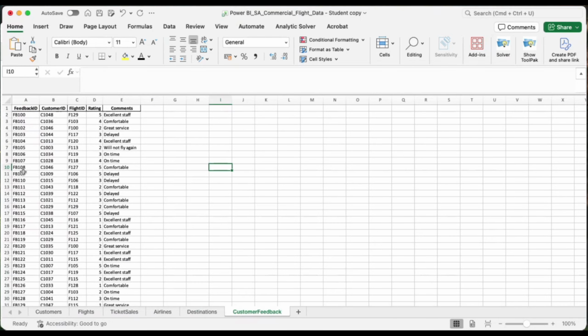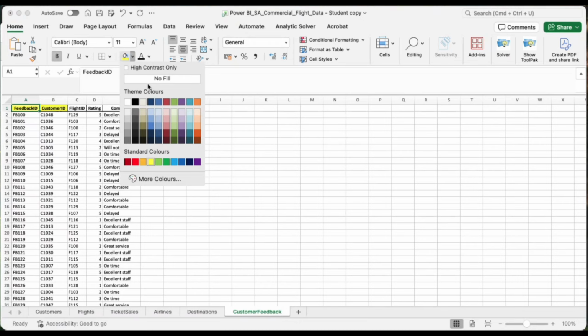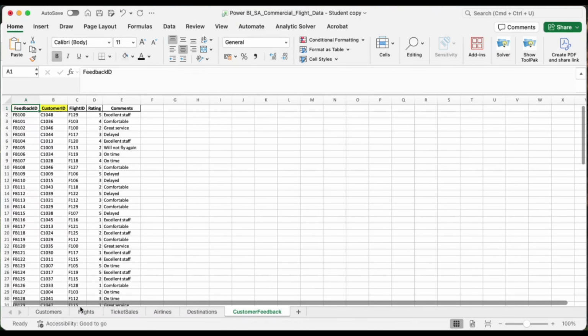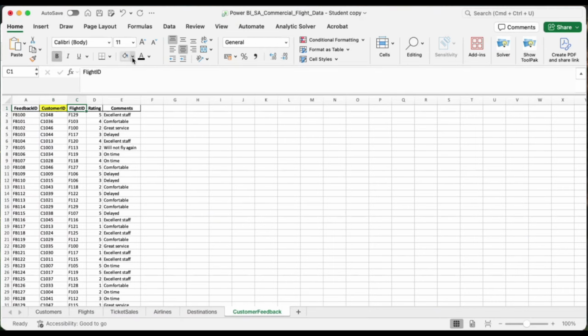And then we've got customer feedback. So customer feedback will probably be like if you've had to fill in a survey, and then within the survey we know what's the feedback ID. Then the customer ID, which we also saw somewhere else. I wouldn't say a feedback ID would be something that we can use since we know the others, nothing else had feedback ID, but we saw customer ID under customers, also ticket sales. We saw flight ID as well.